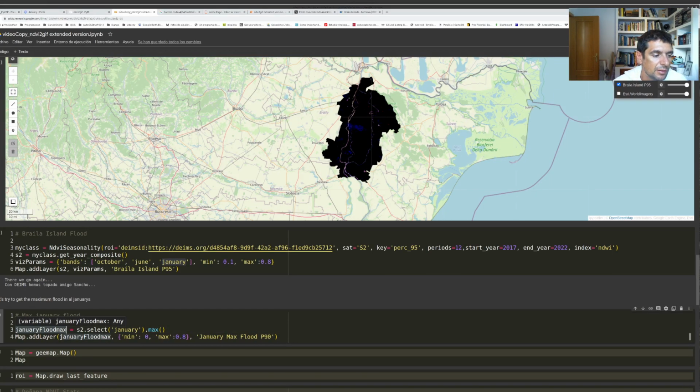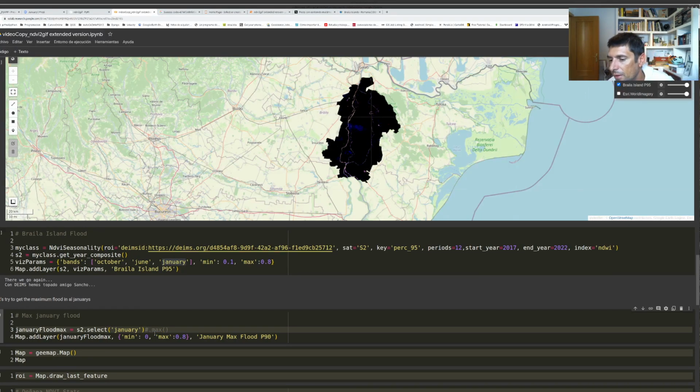I could calculate this very easily. I take my image and I select January, and if I comment the dot max at the end, I will be creating a new image, in this case with 5 bands, and each band is a January month from 2017 to 2022.